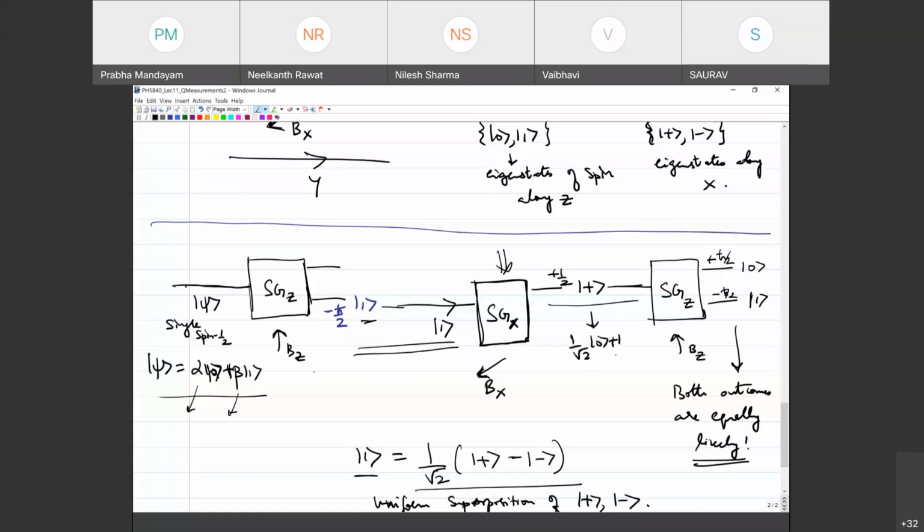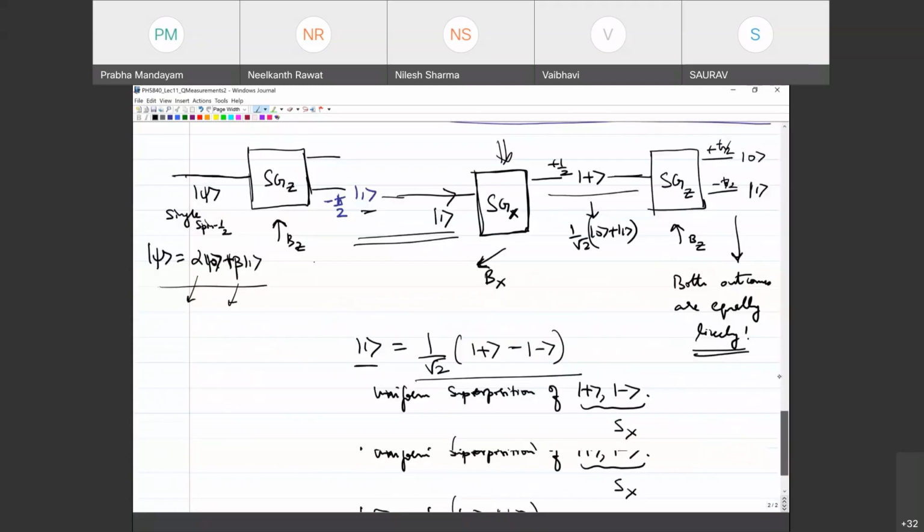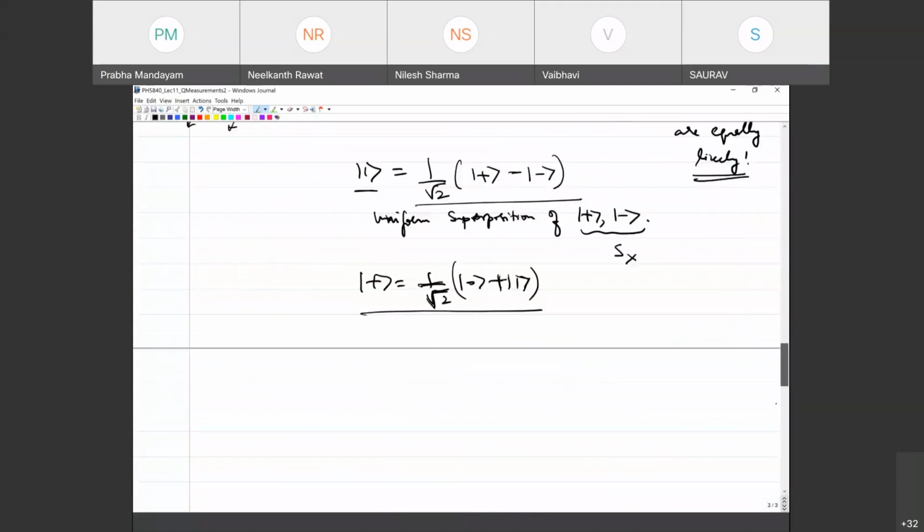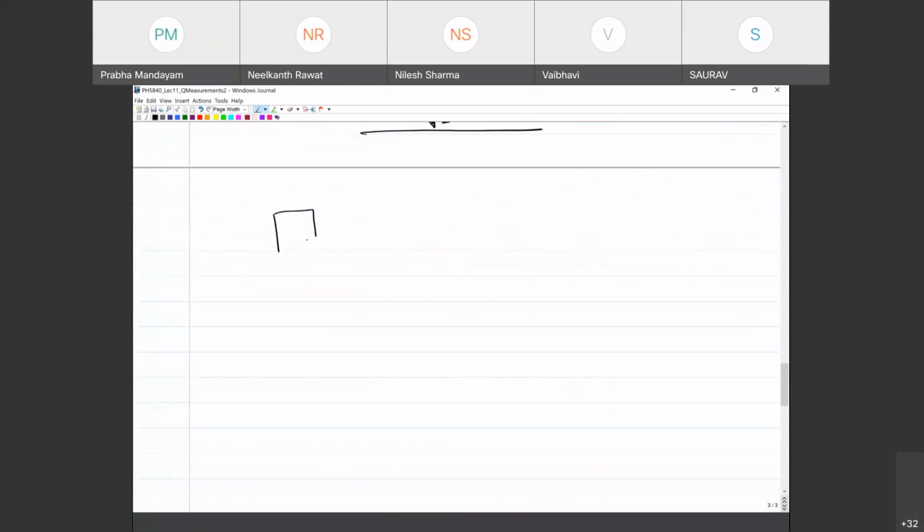So just to make sure that you understand, suppose I did a Stern-Gerlach along Z first. There was an arbitrary state, but then it collapsed down to 1. And I follow this up with another Stern-Gerlach along Z. Then what happens? Then you would have got one. So you'd have gotten ket1 with what probability? With probability 1, indeed.